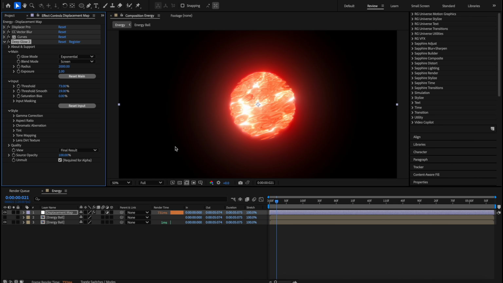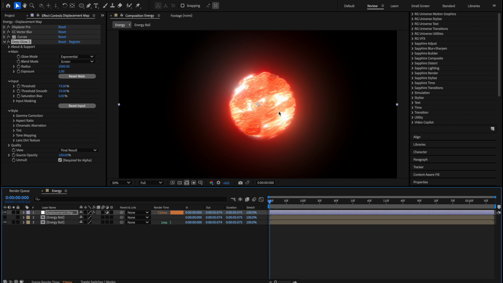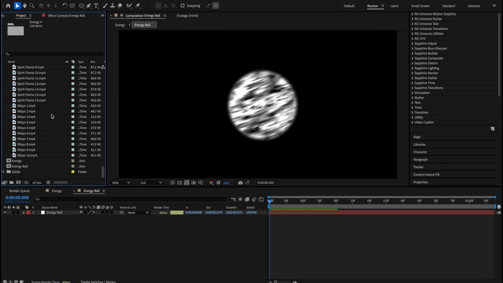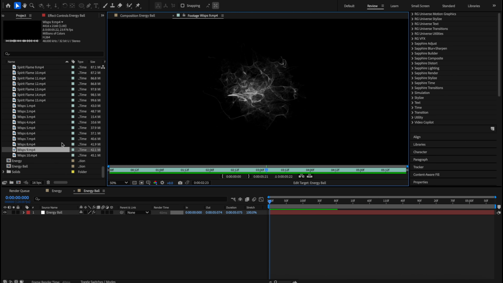And if you don't have this, send me a message and I can help you guys with some resources and finding some of these plugins so that it makes it easier for you to create an effect similar to what I'm doing. Now that was the basic idea behind me creating the actual energy ball.